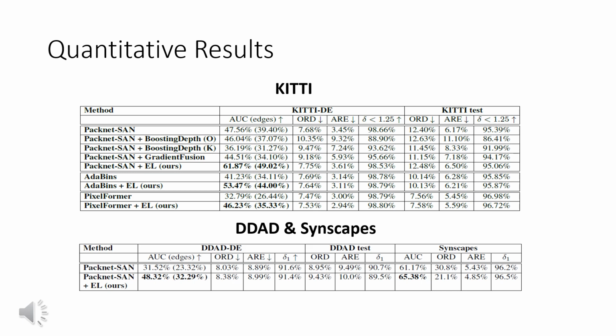The ARE metric for per-pixel depth estimation evaluation is comparable between our method and the baseline in all evaluated methods. In the AUC metric for depth edges localization, our method is significantly better with relative improvements between 30% and 50%. For boosting depth and gradient fusion, two competing methods, both the ARE for per-pixel depth and the AUC for depth edges, is significantly worse than our method.